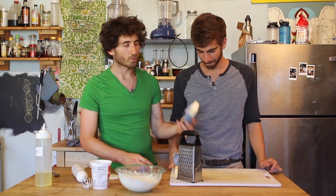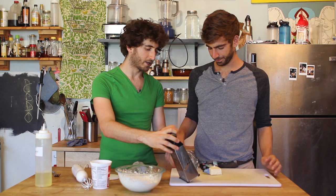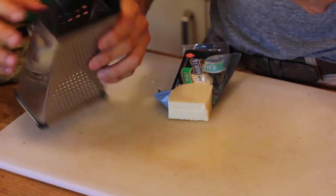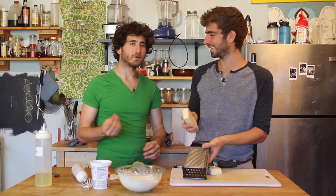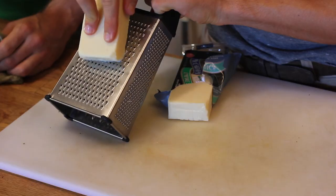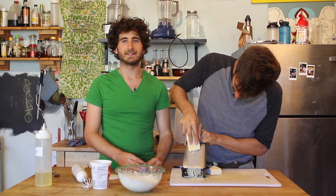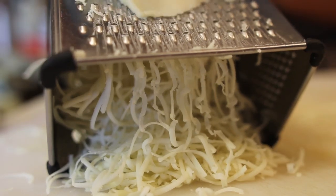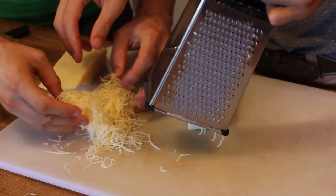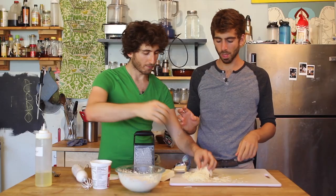Now all you do for the cheese: we've got jack and cheddar — that's what they have, a jack and cheddar blend. When they slice it, it's always really thin and long. So I made sure these are really cold — put them in the freezer for a bit. You have to make sure it's on the fine shred setting, not the big one. Chipotle doesn't heat up their cheese, so if it's shredded really thin it has some chance of melting in the burrito experience. Nice long strides — yeah, that is it. Cheddar has a nice bite to it, sharp. Jack's a little more smooth. It makes a good blend.